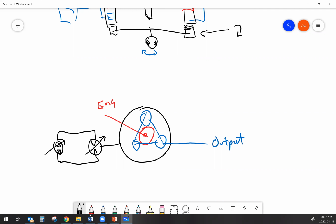And if I do it like this, then I can end up speeding up the output or slowing down the output. If I ended up counter-rotating the ring gear as fast as the sun gear was turning, then the output would just be stationary, so it's effectively in neutral. And if I counter-rotate fast enough, I can make this thing drive backwards. And I didn't need any clutches, I didn't need any gears. All I needed was a hydrostat, which would be driven by the engine as well, right? And a simple planetary, right?